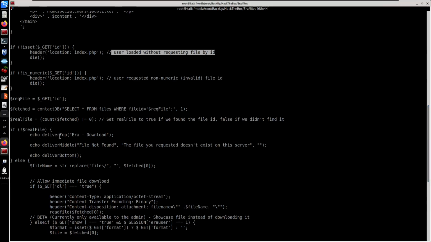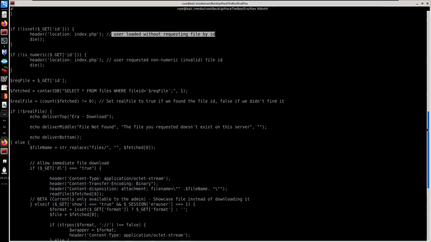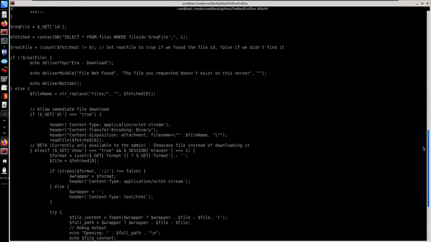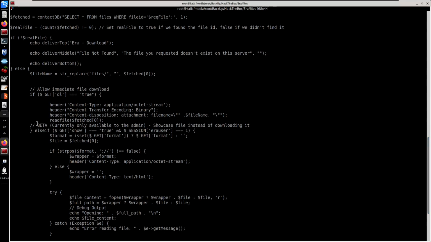We have if file is real. We have it just downloads the file as well. We have a function related to admin. So beta is currently only available to admin. So we did access admin. We have an else if statement, which is going to show if get show is equal to true, if a session is equal to user is equal to 1.